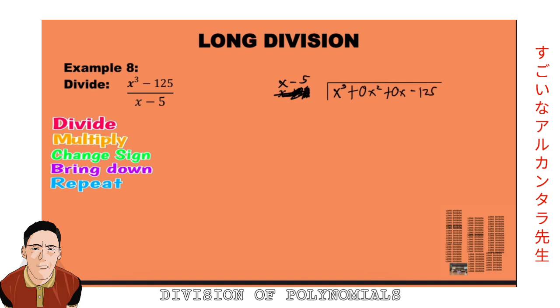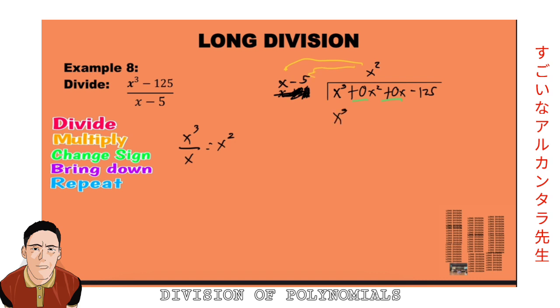A lot of you might be wondering, sir, why are they still positive? Because again, we're adding them for place value. Even if there is a minus symbol there, you don't have to worry about that. It's always plus 0x squared or plus 0x or plus 0x cubed depending on the given. Okay, now let's go. X cubed divided by x, you get x squared. X squared on top. Distribute this one, you'll get x raised to 3.